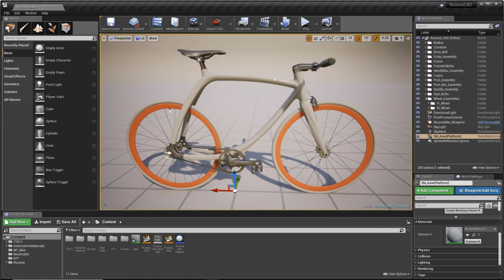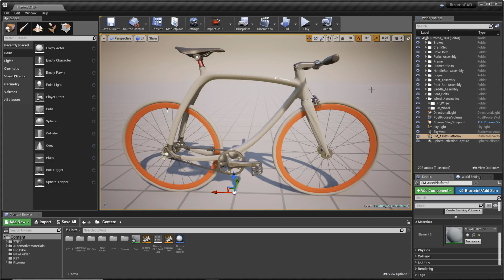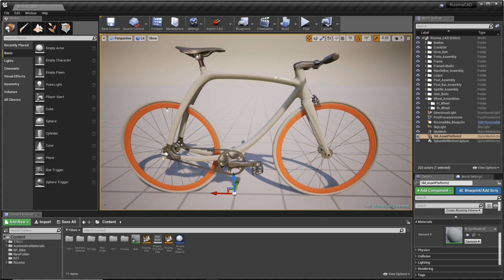Traditional workflows using something like maybe FBX or whatever it may be are not going to support those hierarchies. They're not going to bring over that scene organization. Well, Datasmith does take care of that for you. It brings that over. Now let's get to work here. What is it that we want to do? We've brought this in and we want to be able to start working with materials.